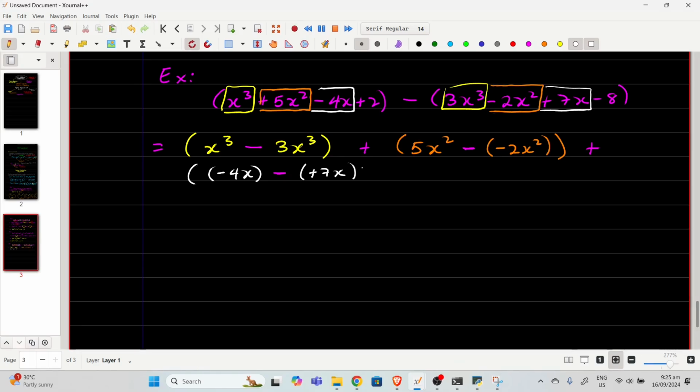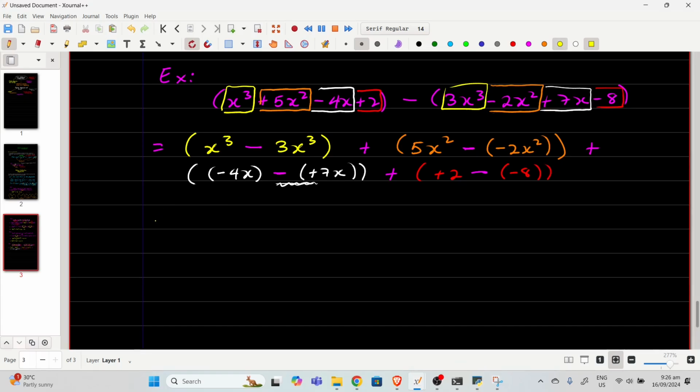Now I can write it like this, positive 7x. But really and truly, once you get accustomed to it, you'd recognize that these two becomes a negative sign right away. So you wouldn't tend to do it later on. Then we go on to the last term, which is the positive 2. Let me just use a different color, the red. So I have a positive 2 here, and I have a negative 8 here. I'm going to combine that, so I'm going to have positive 2 minus, which is coming from the operation itself, right? Minus, and then the last one would be negative 8. And then I close that off. And then I simplify everything.